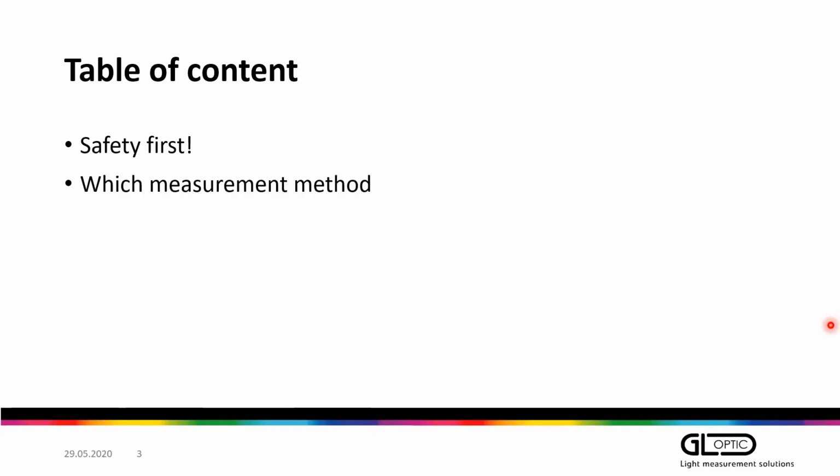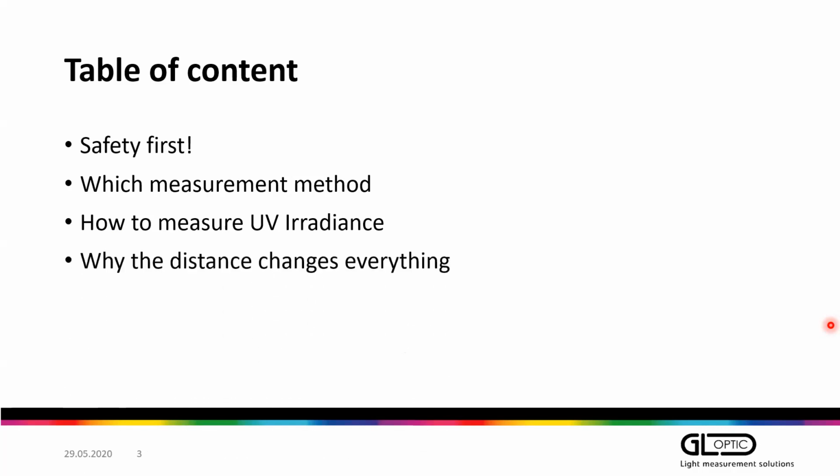Then we will take a closer look at the available measurement methods, and we will choose the method which is the most applicable for this kind of UV disinfection lamp evaluation. So we will talk about the things related to measuring UV irradiance. I will explain also some basic principles regarding the measurements and the physics behind the UV optical radiation.